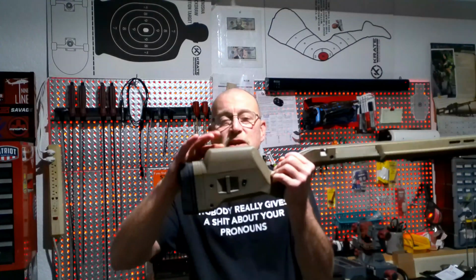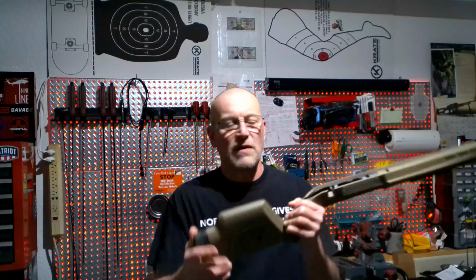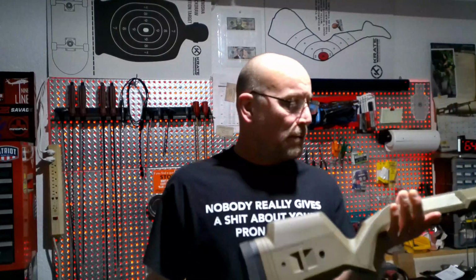It's adjustable. You can buy different cheek risers to match whatever comb height you really need. You can buy extra spacers to adjust the length of pull quite a ways out. And yeah, it was great. One thing with the factory stock, and one of the stocks I'm going to show you, is you had to remove the mag catch to get at the action screws, or the rear action screw. With Magpul, you didn't have to worry about that. So the 308 lived on this chassis for just about 4 years. Chassis stock, I don't know what you want to call it.